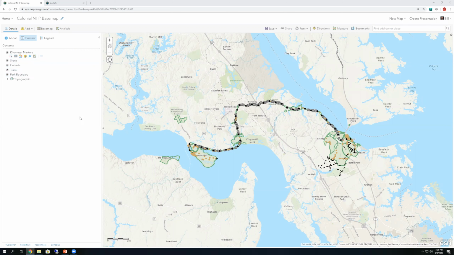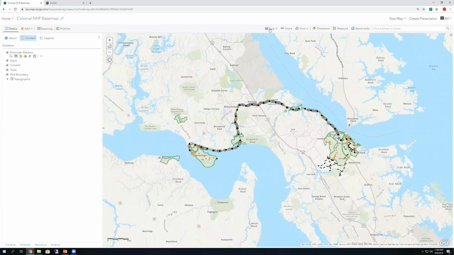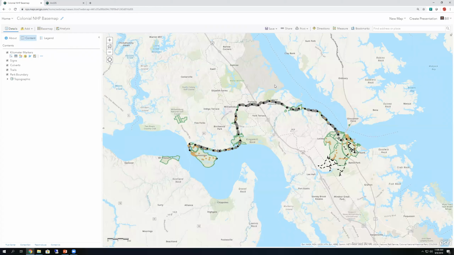So I've created my base map. I have created the layers. I've symbolized those layers the way I would like. I have created informational pop-ups so that they provide context to my features, and everything looks aesthetically pleasing. I have all the correct colors I would like and the symbology associated with that. So I have saved my map. Now, from my map, I'm going to share this as a web app.